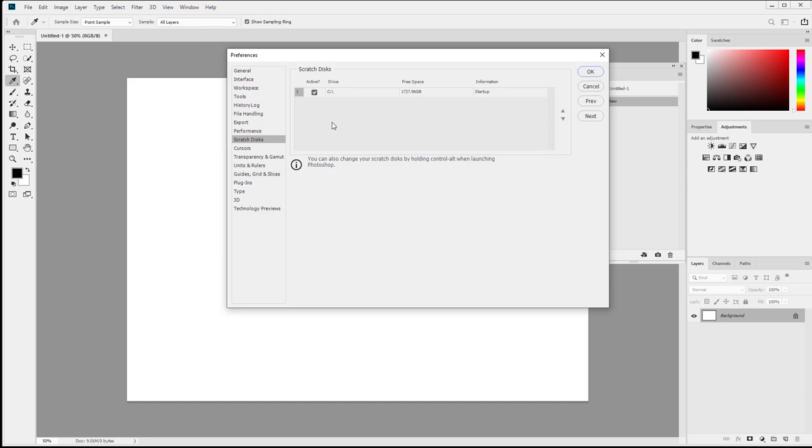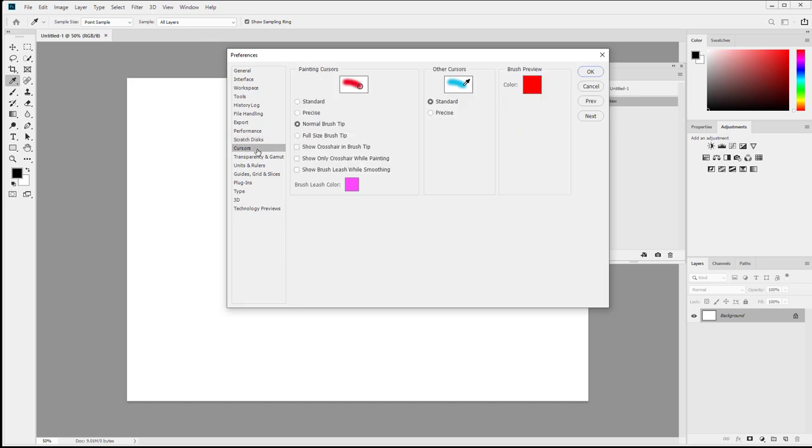If you find yourself in the position where you're able to custom build a new computer, it doesn't hurt to have an additional solid state drive as a scratch disk. And then it will just load and unload things very, very quickly. The solid state drive will blow out a little bit sooner than it would have again, but nothing to be too worried about. I'm going to leave all of my cursors on the default. If I press the caps lock key, I will be able to get the precise one, which is the little X, and then turn the caps lock key off. It will go back to the normal one, only if I have it set to normal, so I'm just going to leave that alone, where it's the default.